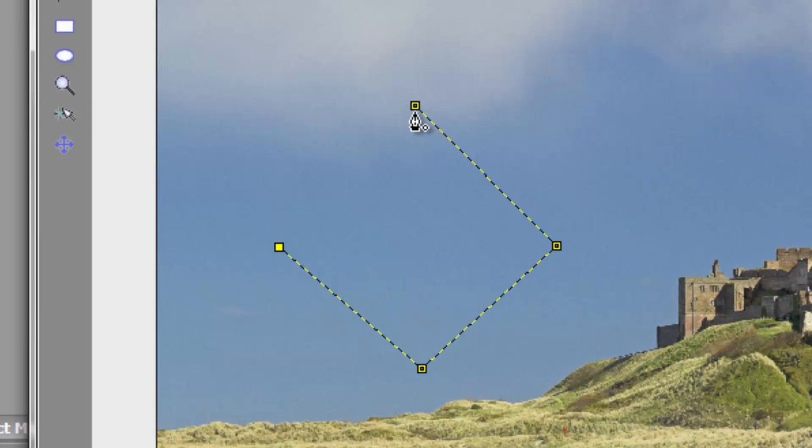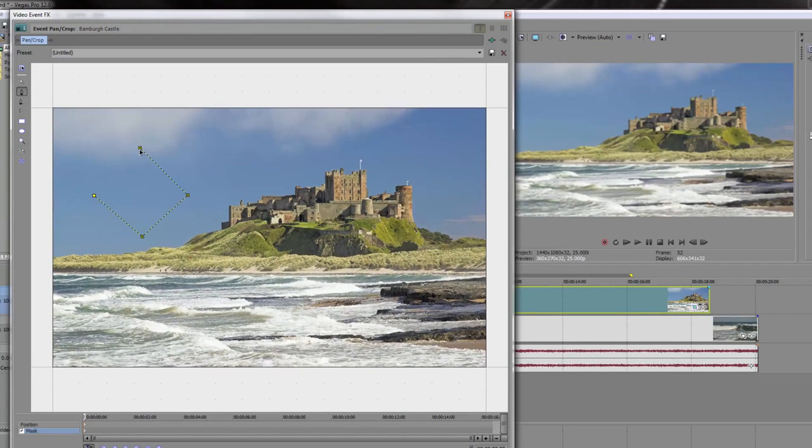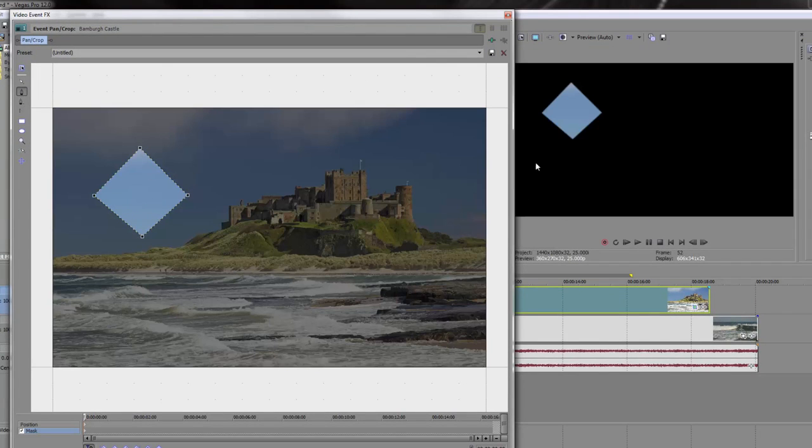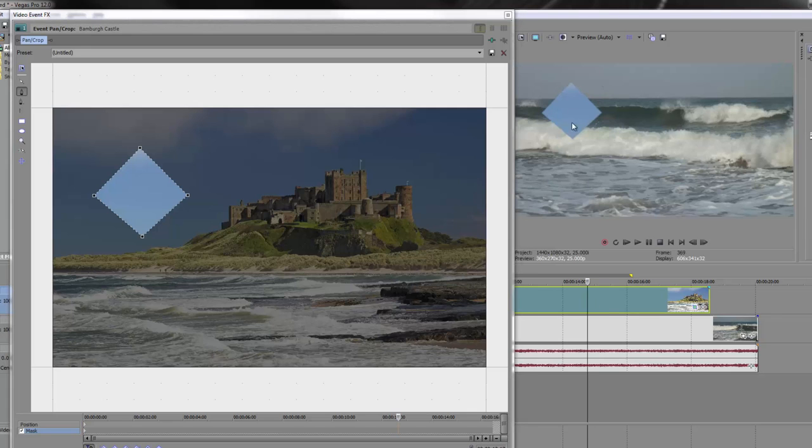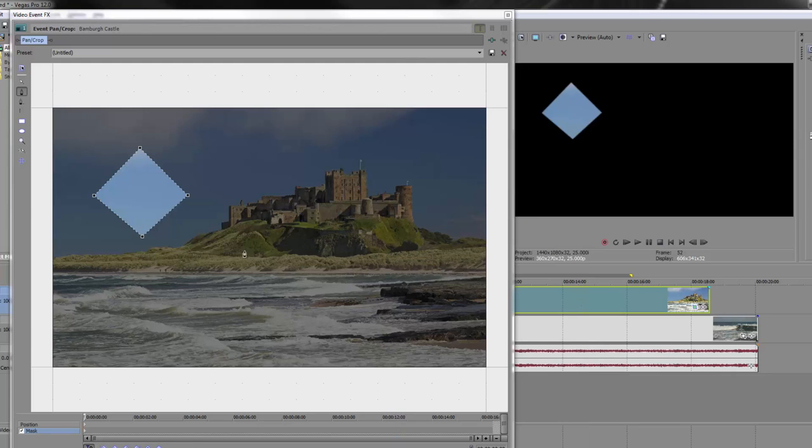Now when I close it, look over in my preview window, and you'll see that that shape is represented on my preview screen. Now you can't see the clip below it. The clip below it is there. It's just one of those quirks of the screen recording software I'm using. So if I click here, you can clearly see the images below. So I'm just going to go back to the beginning of that clip. Sorry you can't see it.